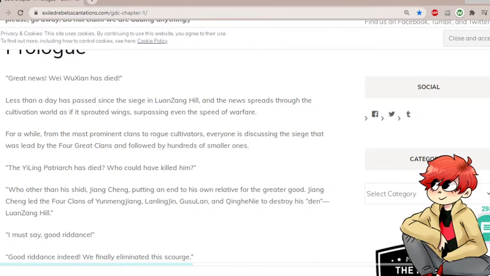The Yiling Patriarch has died? Who could have killed him? Who other than his Shidi, Zhang Chang, putting an end to his own relative for the greater good. Zhang Chang led the 4 clans of Yunmengzheng, Lanlingjin, Gusulan, and Qingheni to destroy his den, Luanzhang Hill.